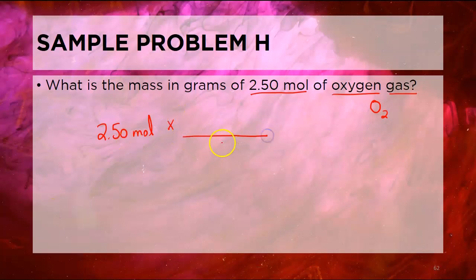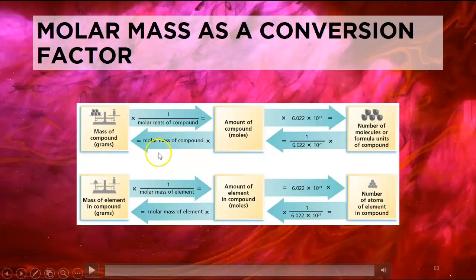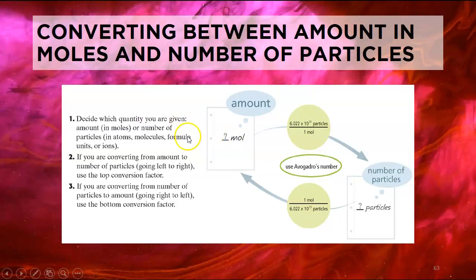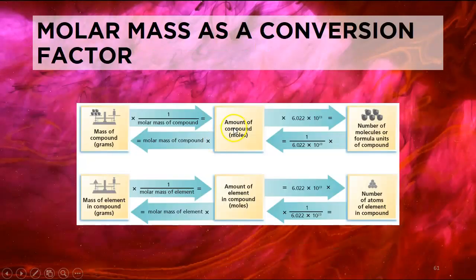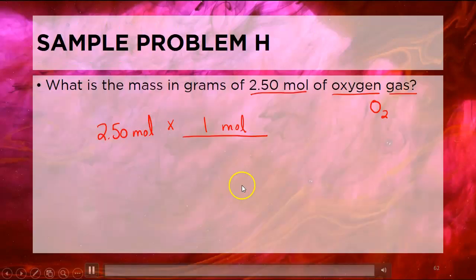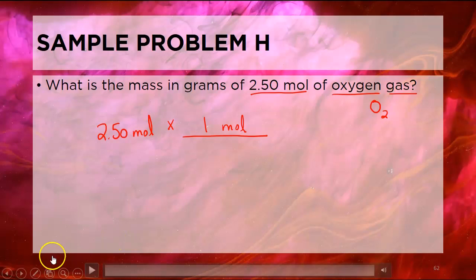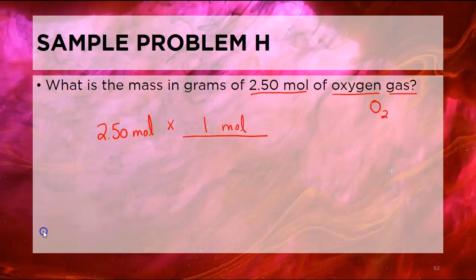2.50 moles, the mass in grams in a mole is what we're trying to find. So according to our table, when I'm going from moles to grams, I need to do what? If I'm going from moles to grams, I need to multiply by molar mass. So I actually set it up wrong here. I don't know what I'm thinking. Put 1 mole on the top. We need to multiply by the molar mass.